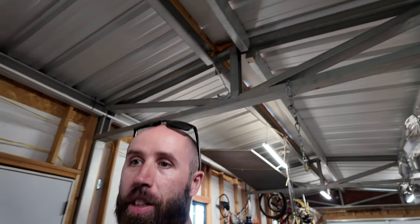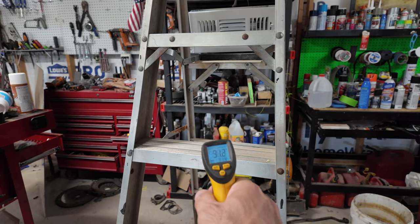All right, it has been a couple hours and I walked in the door. It is 113 degrees outside. It is significantly cooler in here right now. Let's see if I can get a reading. Just about 90 degrees, just after a couple hours of running. And I think a 23 degree shift between inside and outside, and that is, to me, that's a win.